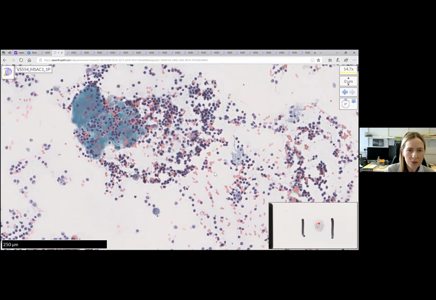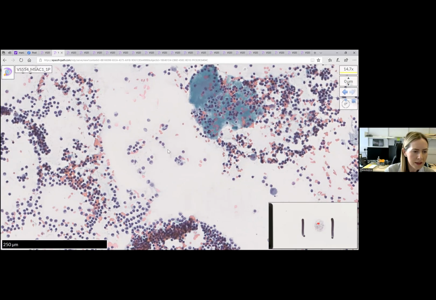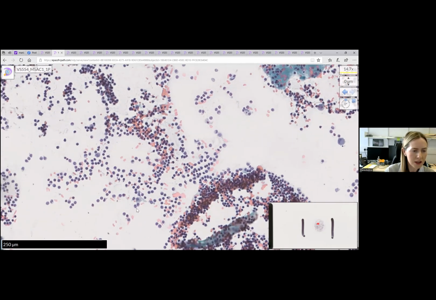Similarly, we can get numerous macrophages, which I did show on the MGG, but essentially they have foamy, bubbly cytoplasm. They might have the kidney-shaped nucleus, and they're rather uniform. And these small mature lymphocytes, if you find a good comparable, which is often a red blood cell in my case, you can see it's of similar size. So these are reassuring features that it's a reactive effusion. So calling it a negative or reactive effusion and a lymphocyte-rich effusion is the correct diagnosis.